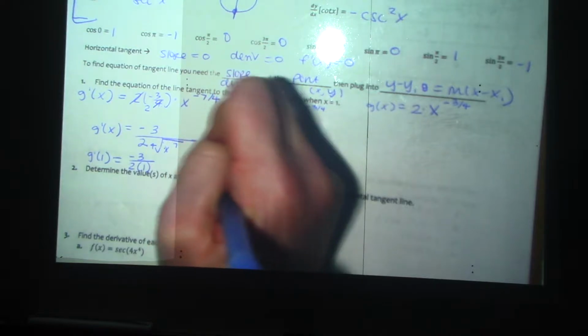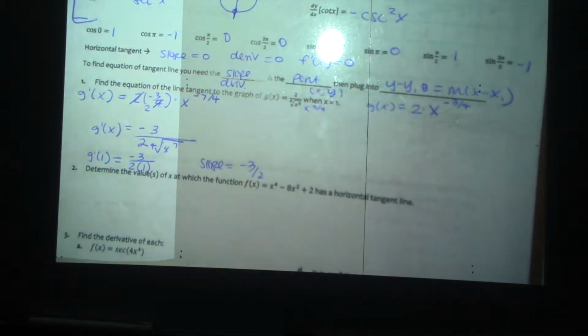I'll rewrite this, so 2 over 4 is just going to cross off and give me 2, so I've got negative 3 over 2, and then bring this down. Now I don't have the negative exponent anymore, and the power is the fourth root of x to the 7th, so that's g prime of x. And I don't want the function, right? I want specifically when x is 1, so I want g prime of 1. So it's just going to be negative 3 over 2, and then this is 1 to the 7th, rooted. It's still just 1, so it's just negative 3/2. So your slope is negative 3/2 at this point.